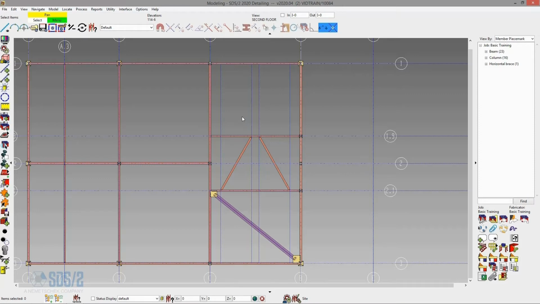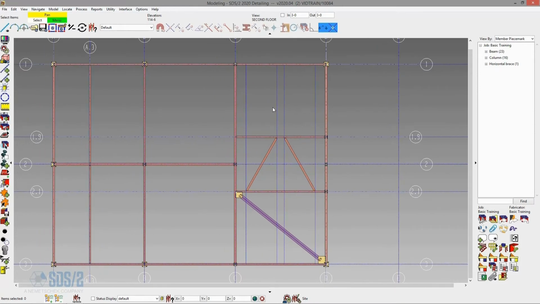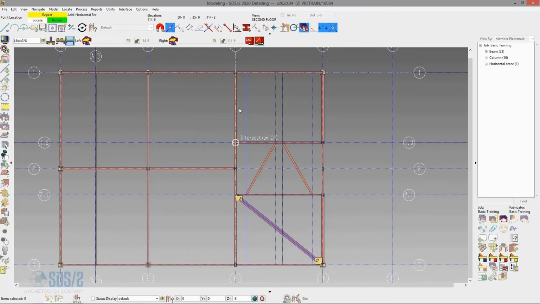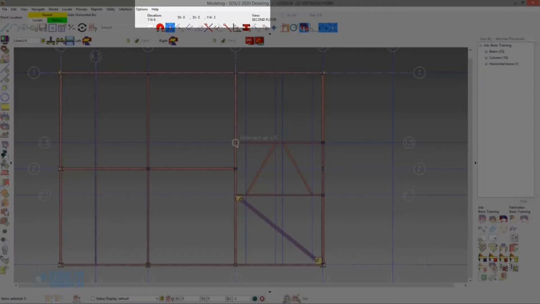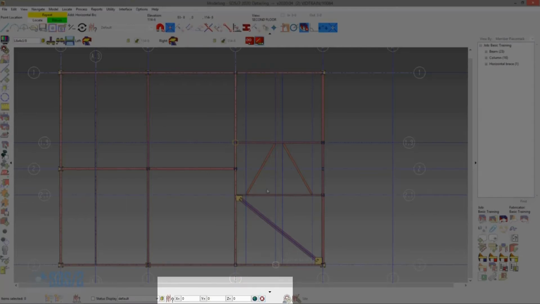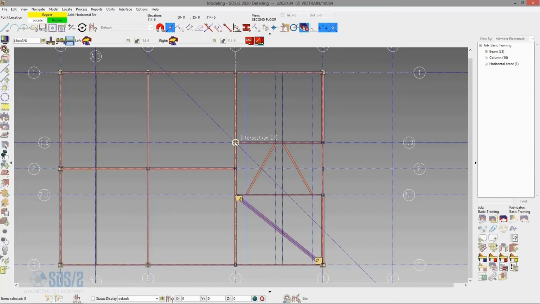So if I want to go down 3 inches, there's a couple different tools we can use and we're going to look at here. I can use my Xyz Offset down here. You notice it says X plus, Y plus, and Z plus. If I added a -3 in here, my point locators will all have 3 inches subtracted from them when I snap to a point. So if I used my horizontal brace add, you can see that my intersection of construction lines is now snapping to 114'3" in my Z elevation. If I were to clear this, my point locator snaps to 114'6".